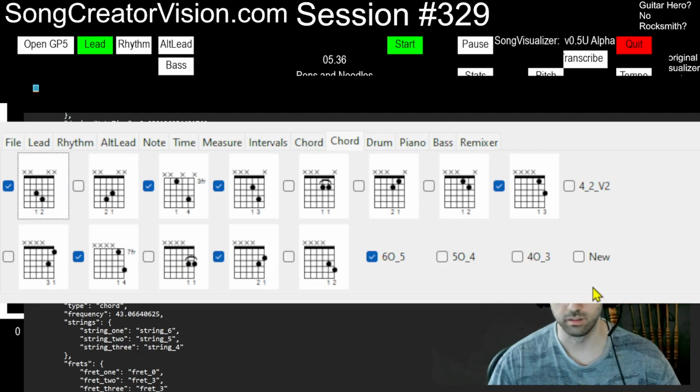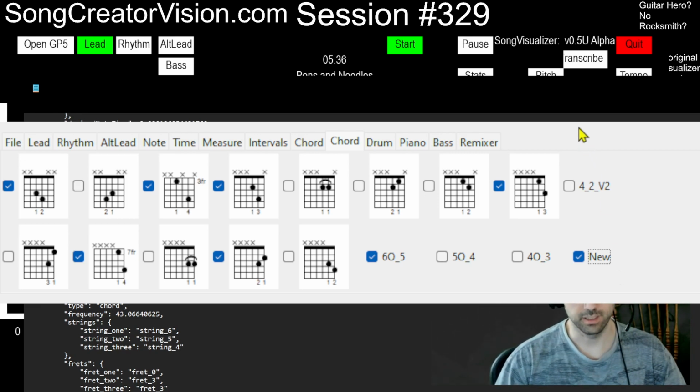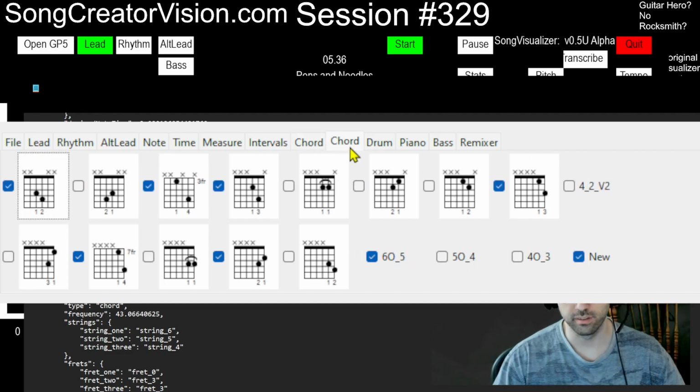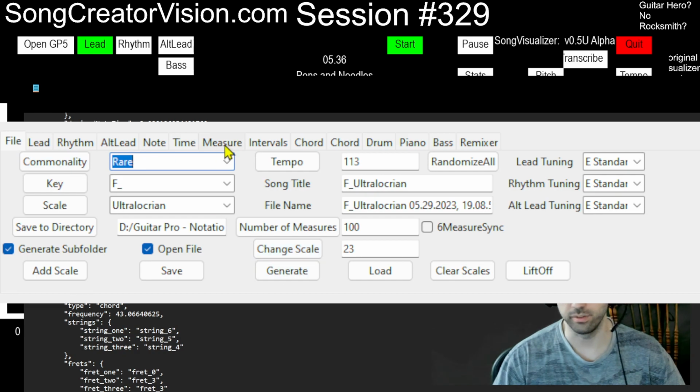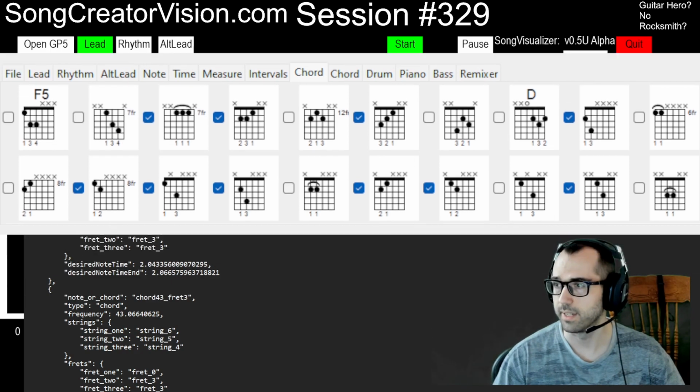New, because if I did, this new is actually toggling. So the Song Creator writes Guitar Pro songs, and these chord options let you toggle which chord shapes you want or don't want to be added to that generated song.